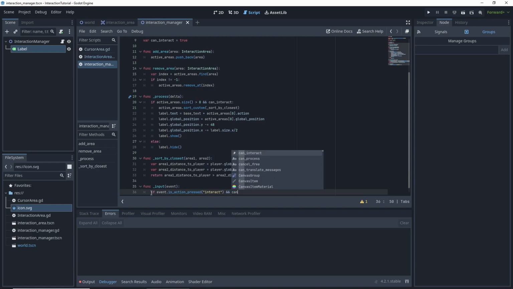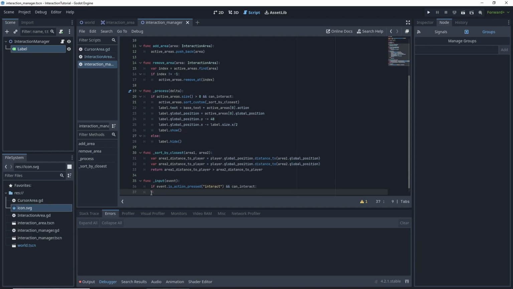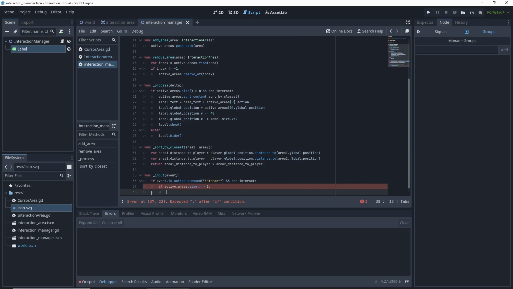and can interact if active areas dot size is greater than 0, and we want to set can interact equal to false.